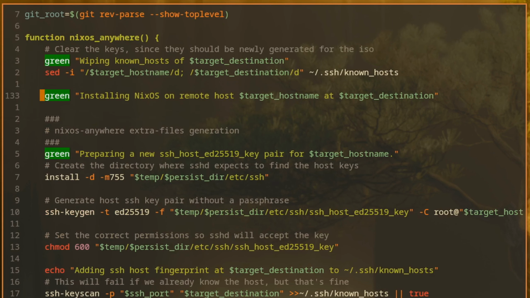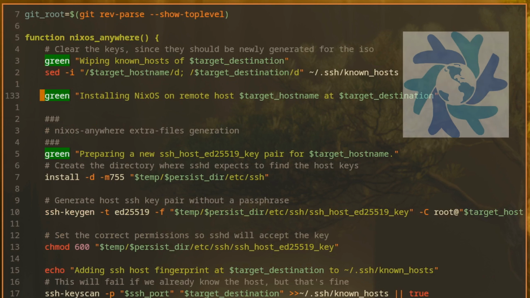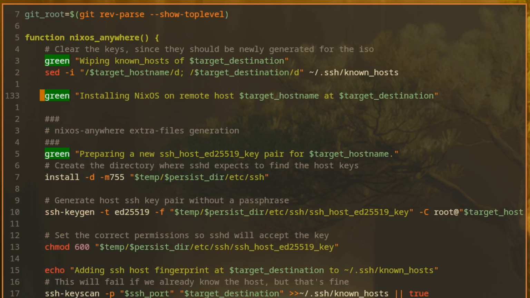So the first big function is NixOS_Anywhere. This function will ultimately run the NixOS-Anywhere tool remotely on the target host, thereby installing the minimal NixOS installer flake configuration that we set up. Before and after that command happens, this function runs several other commands to prepare the target and the source. The individual commands executed in this function are documented in the script itself and are fairly self-explanatory.